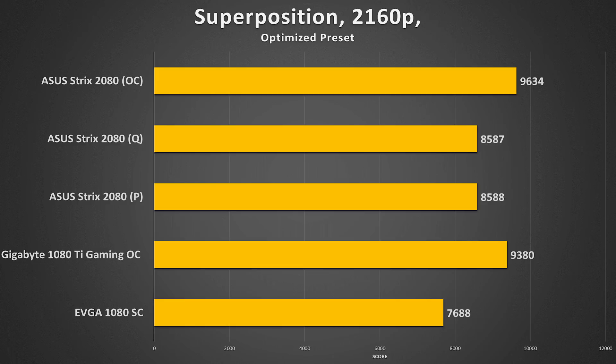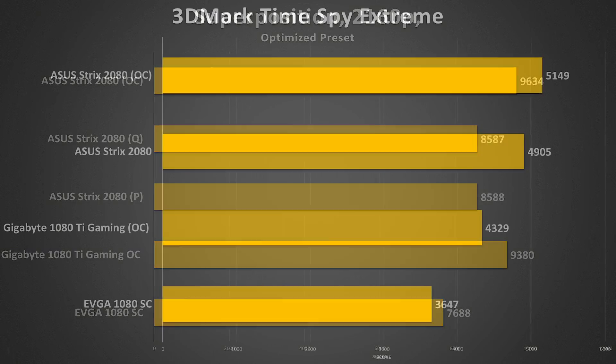Another thing we notice is that the difference between quiet and performance profiles is entirely negligible in the context of short gaming spurts — throughout my testing, the two profiles were nearly indistinguishable, which is why I stuck to the performance setting for the duration of these tests. It's just a validation of sorts. We'll discuss audible differences shortly. 3DMark Time Spy reveals a more expected result: our 2080 nudges out a victory under stock conditions and blows away its competition when manually overclocked past 2,000 MHz. The extreme version of this benchmark is a 4K synthetic.